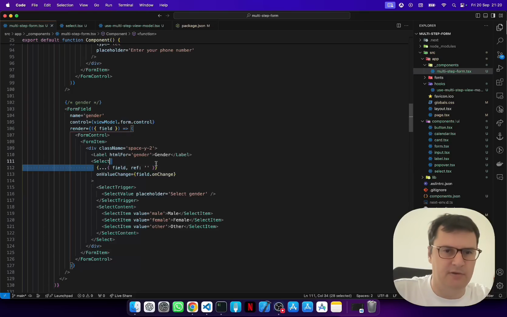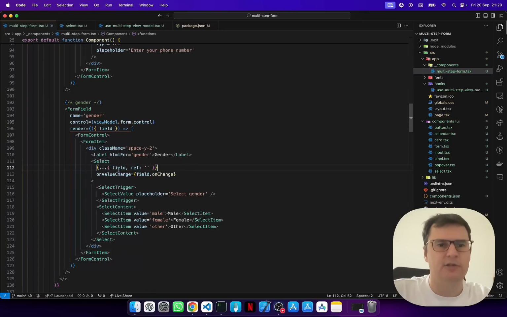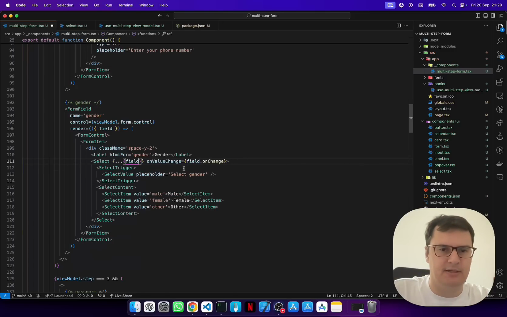I don't know. So I'm gonna go ahead and copy this. What I'm doing here is I am passing props to the select, and I'm saying, hey, spread, so make a copy of all the other props, pass the field, but on the ref pass an empty string. So that's interesting.